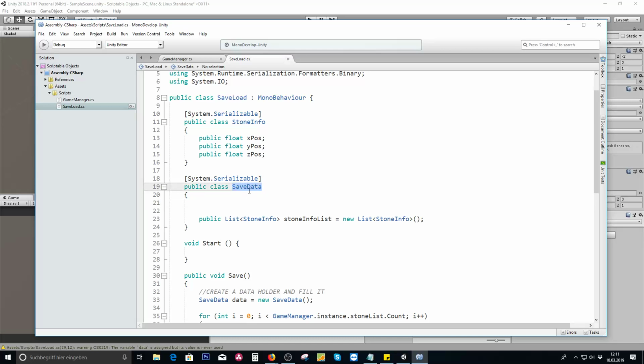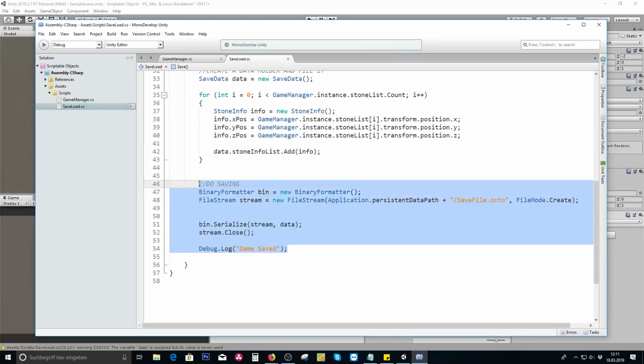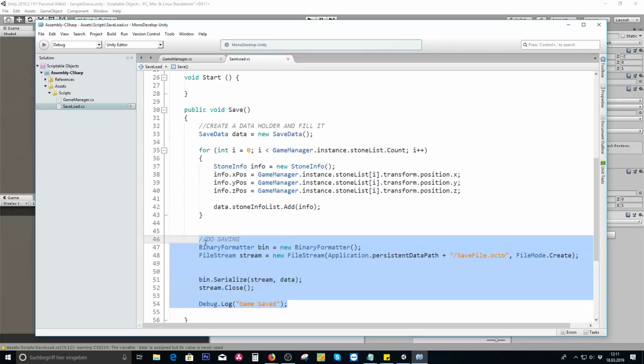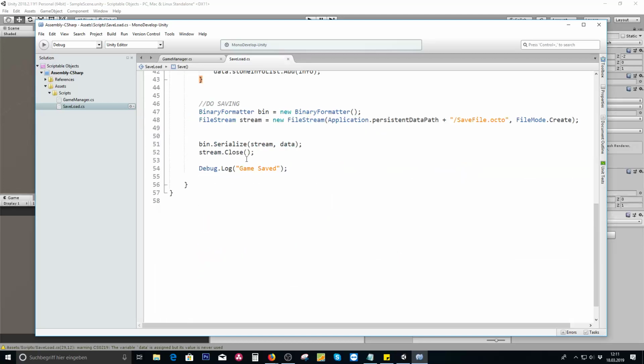The best way is to put it into the data class, then you grab the data after you have created a new instance of that save data class. And once you're done with collecting every necessary data, you just do that saving. As you can see, this is not the hardest stuff. This data collection is going to be the hardest stuff of all.